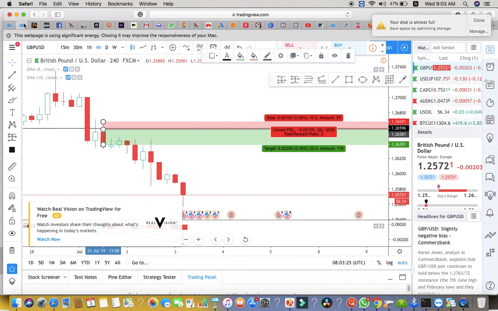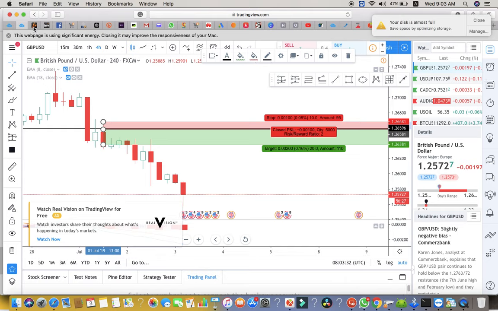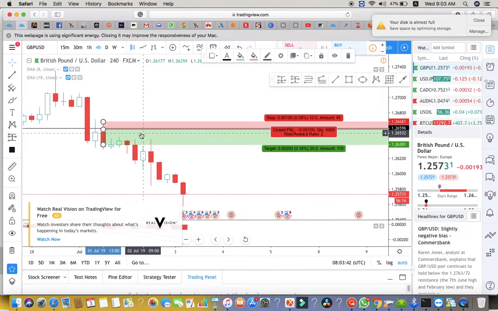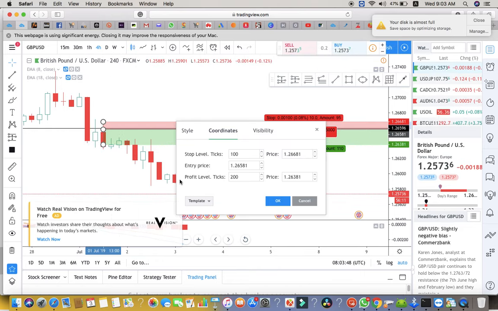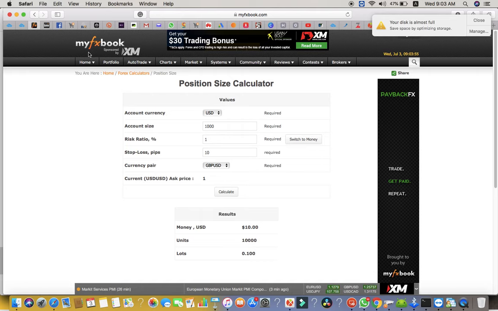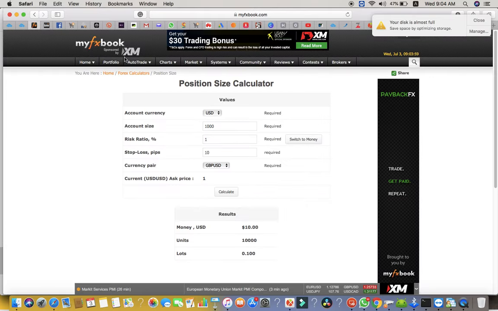But if you hit your take profit, because it's 1:2, this is 10:20. That means it's $20. That's 0.1, which in forex means $1 per pip. That's why you see 10 pips is giving you minus $10. That means 20 pips profit, which means it went in your direction. You'll be plus 20 pips, which is $20. So now it's telling you that you lose $10, but according to where you set your take profit, you win $20.